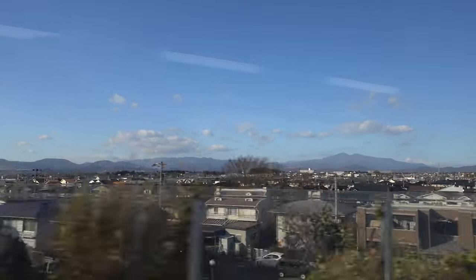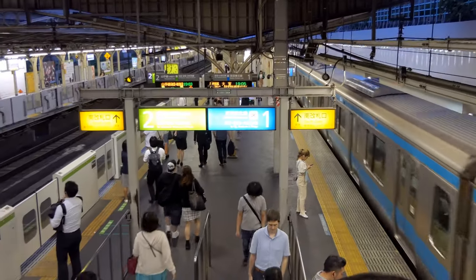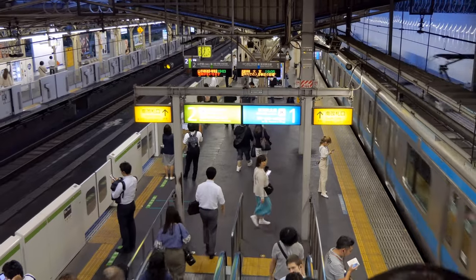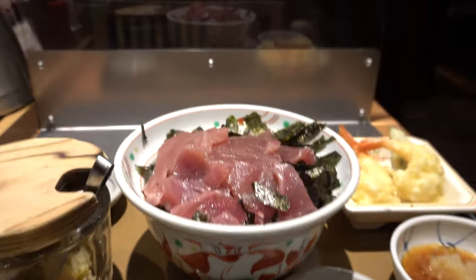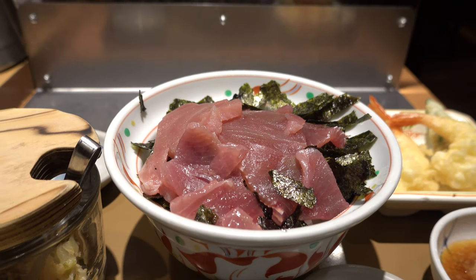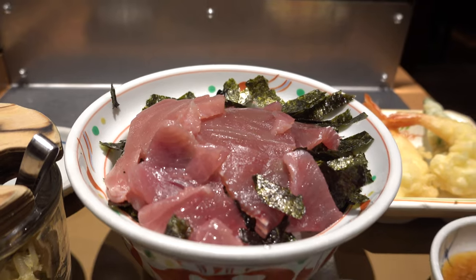The day starts off with me taking a train to the University of Tokyo. I was located in a place called Shinjuku, not too far from the university. As you know, the trains are phenomenal — just an incredible experience in terms of efficiency getting from one place to another. I managed to get there a bit early, so I grabbed a quick bite at a local restaurant right next to the university — a salmon bowl or tuna bowl, I forgot which one, a salad and a few other things. Then I finally got a chance to say hi to Ruben. You make these online virtual friends and it's rare to actually get a chance to see them in person, so it was phenomenal getting a chance to meet him.